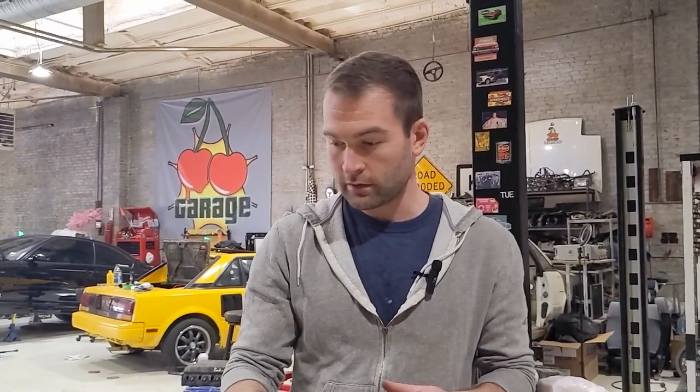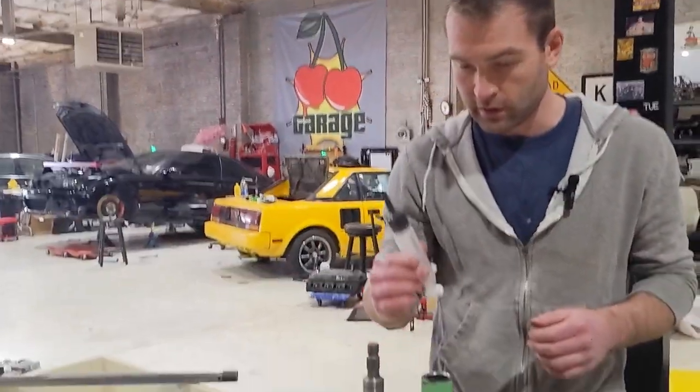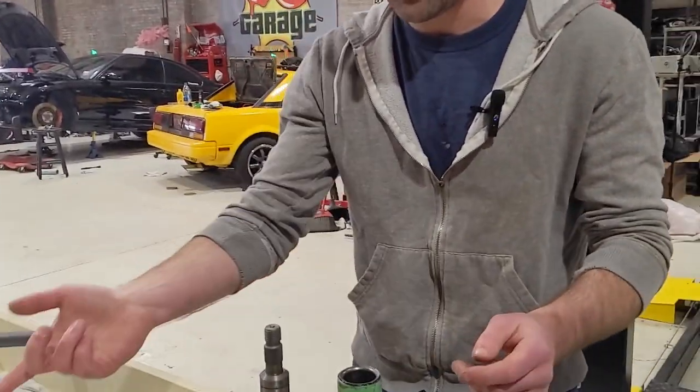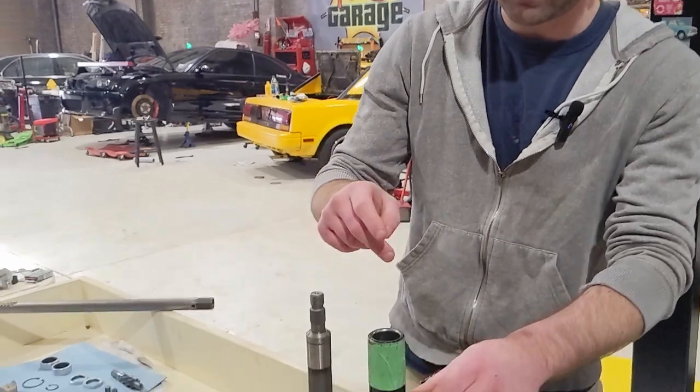Get brake clean, spray it out really good, and then get yourself a syringe with your grease. Pack it in there really nice. I was able to reach both with the syringe and get them packed pretty well.